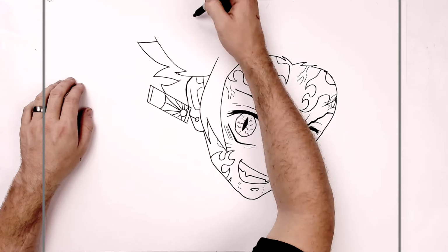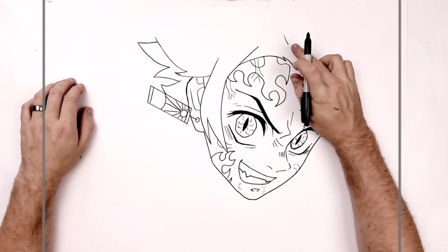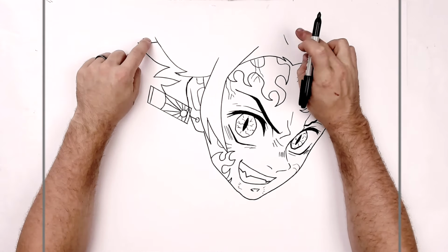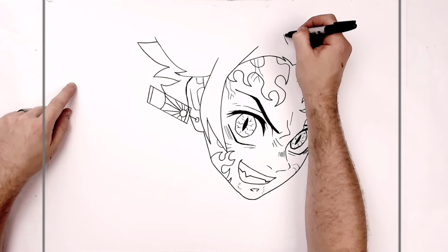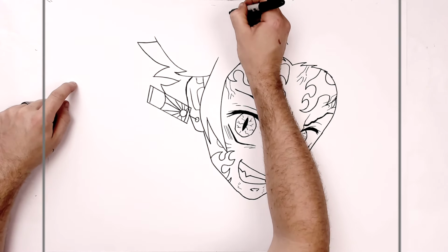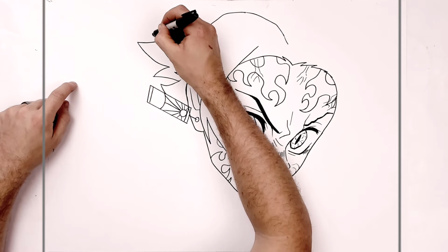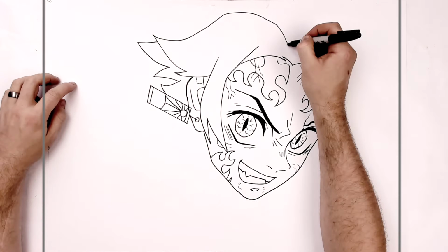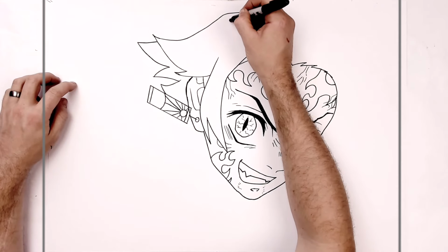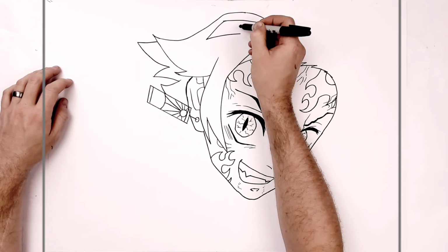Anyway, this big hair spike comes across the front, right? So this will go right all the way to here. So this joins to here. So we'll go big angles. And then up to there. And then we'll go like so. Down to there. Back.